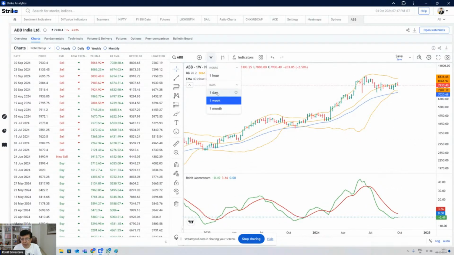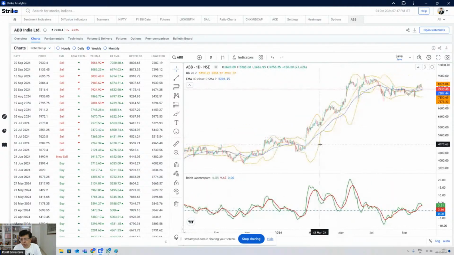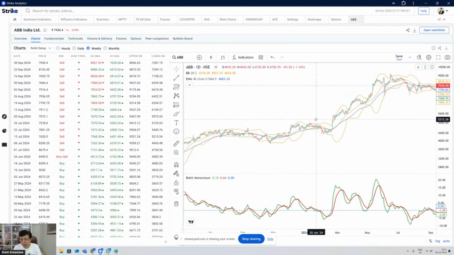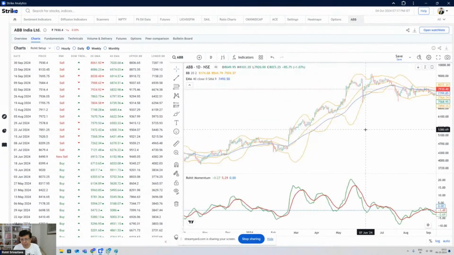So if I just go to a daily chart just to show you that same period here, see this dip and fall. It broke everything. It broke the 20 DMA, 40 DMA, it went into sell. आप तो सोचो कि काट लो, but सिर्फ वापस यहाँ पे ले पाओगे, because then next day it just gapped up and ran away after this sideways move. Okay, the weekly chart said hold, the daily chart said sell, and then buy.